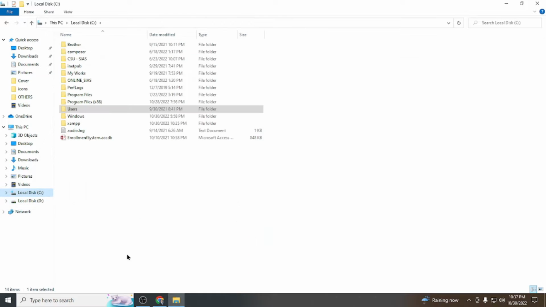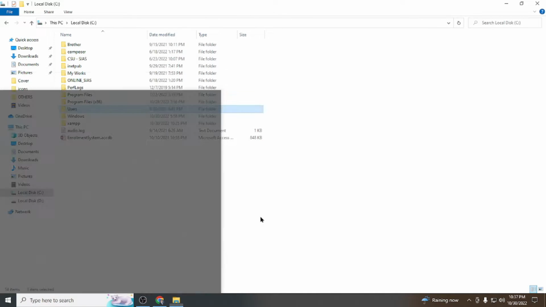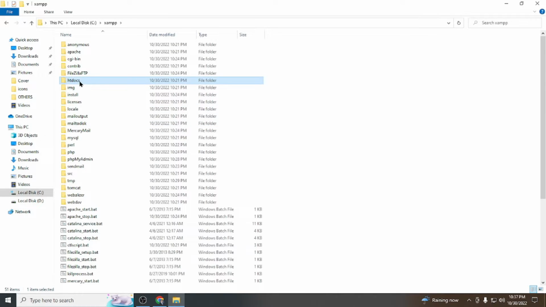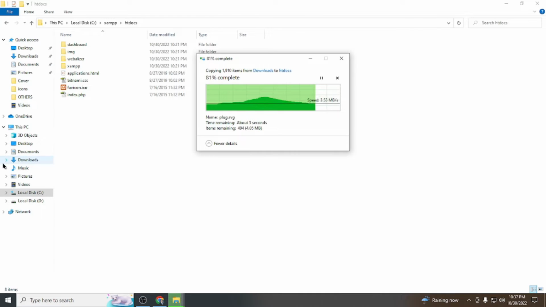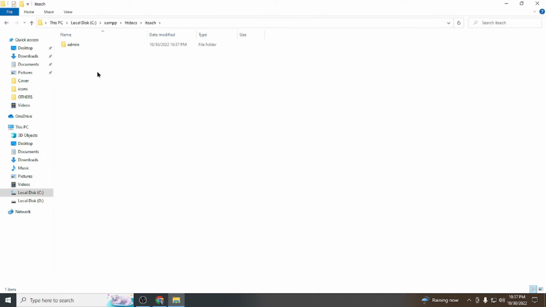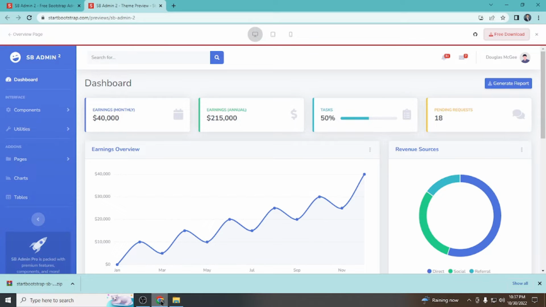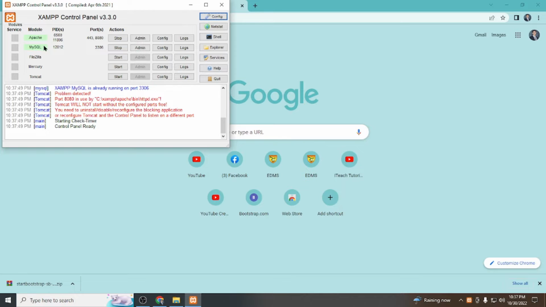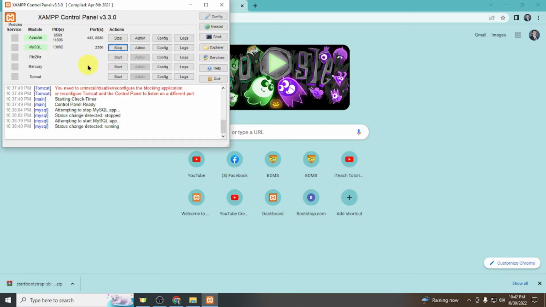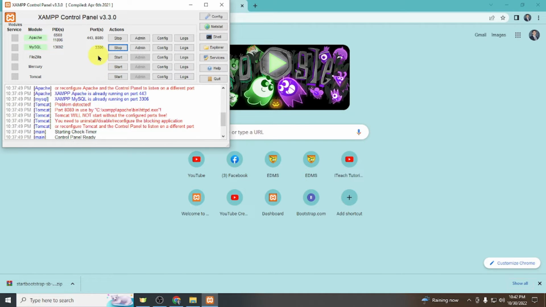Make sure to install your XAMPP. So XAMPP and then htdocs. I will put it here. So iteach and then admin. In my case, I'm going to run my localhost. Make sure to start your Apache and MySQL, or Apache only, since we do not have a database yet. In my case, I am using port 8080 since 80 is being blocked.